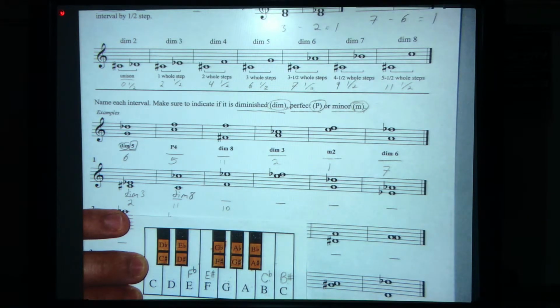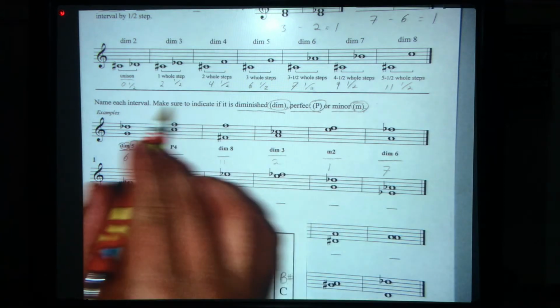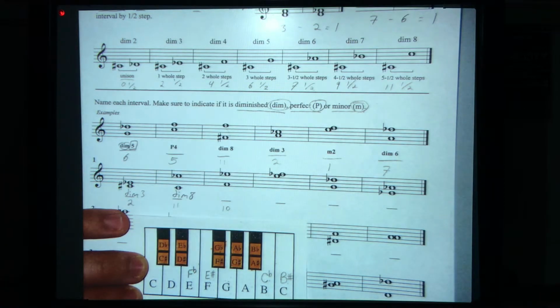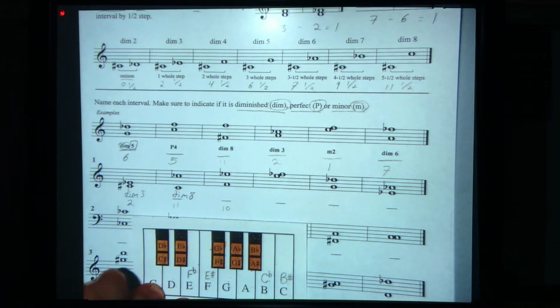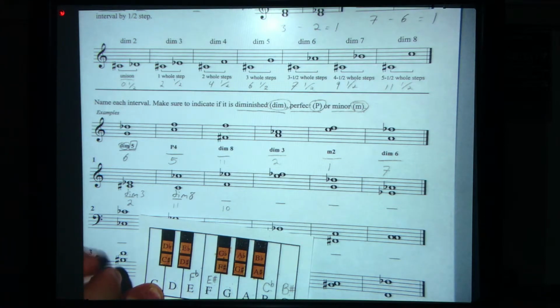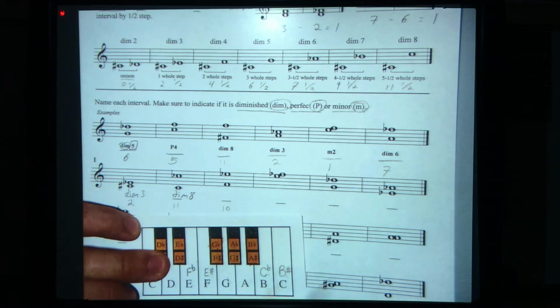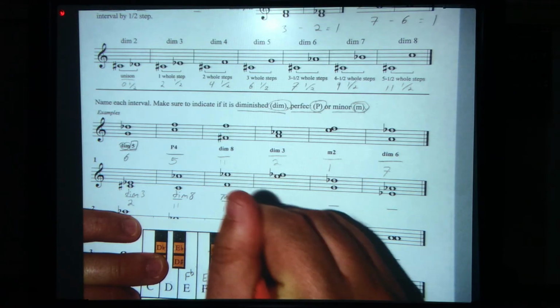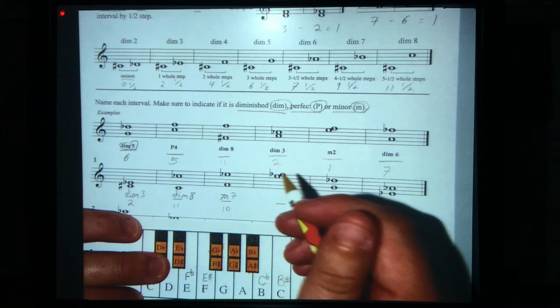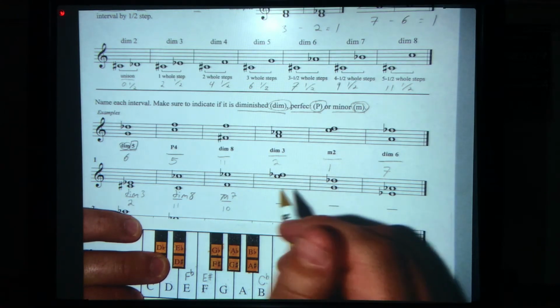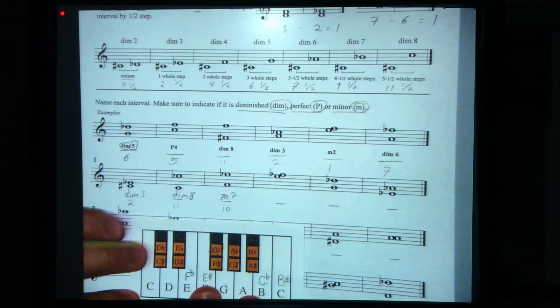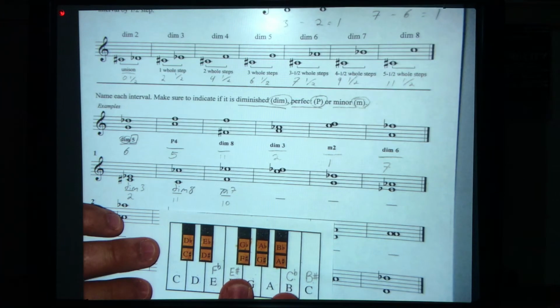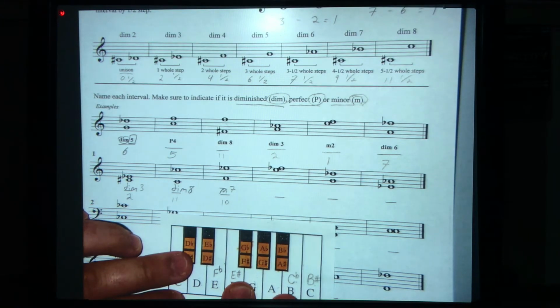We look up here. Do we see 10 half steps up here? I don't see it. So you can go back to your minor worksheet that you've already completed, and you can find that 10 half steps are a minor 7. So it's helpful to keep these worksheets close by, because you will be using the same information that you completed on the previous worksheets to help you complete these worksheets, okay? And it's all about helping you guys become more familiar with these intervals.